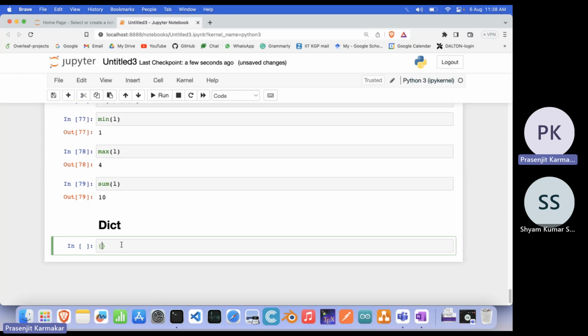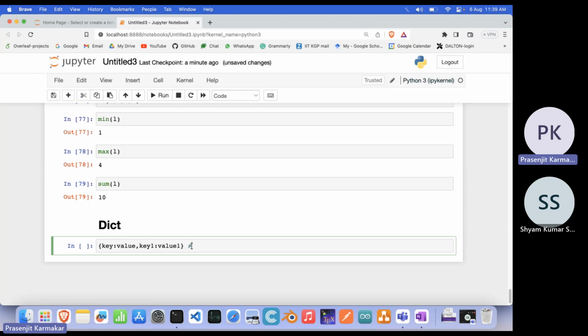Curly braces, and then you give key colon value, then a comma and then key 1 colon value 1. If you have other values too, you can place them similarly, comma and then key colon value.